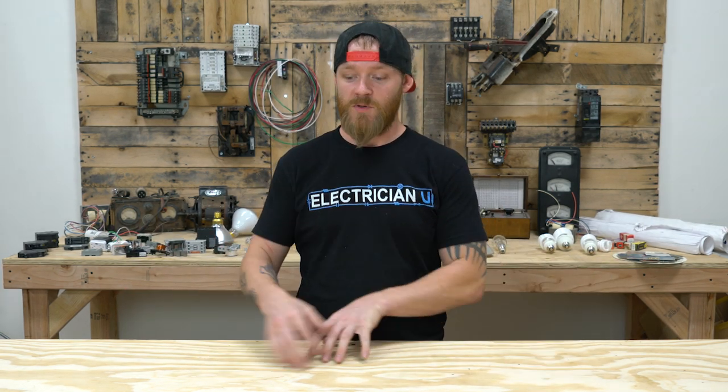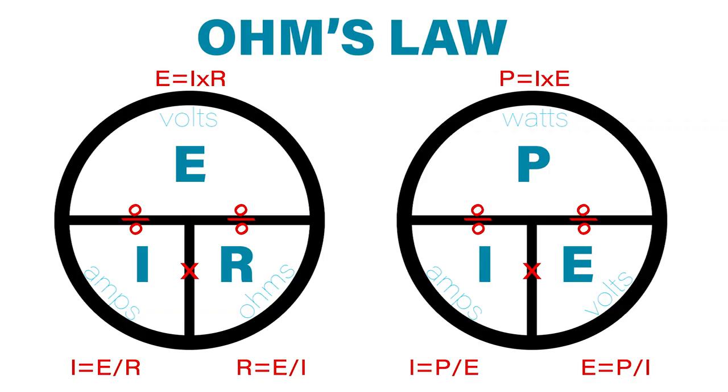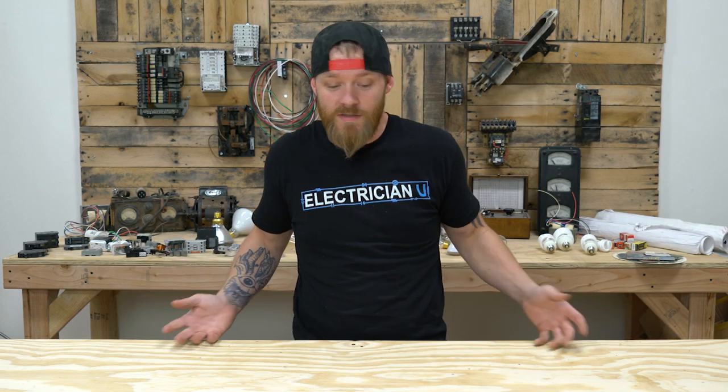So, very briefly, what is Ohm's Law? Ohm's Law is the relationship that exists between voltage, amperage, resistance, and power. It's a mathematical relationship, so it's a series of different formulas that if you rearrange the equations, you can get certain unknowns from other knowns. So if we know the kW rating of a furnace and we know the voltage but we don't know what the amperage is, we have a way of calculating what that is.